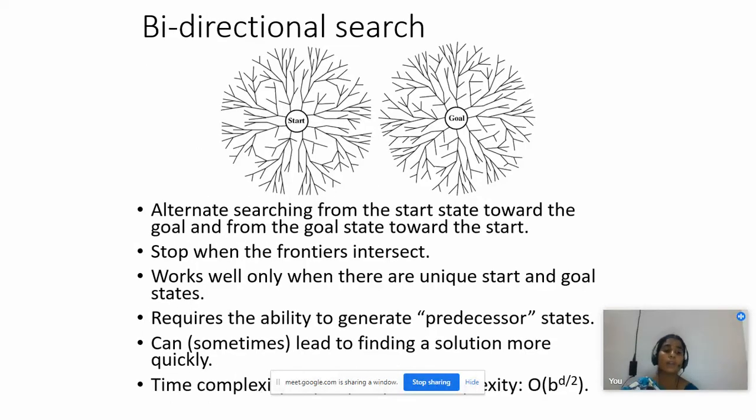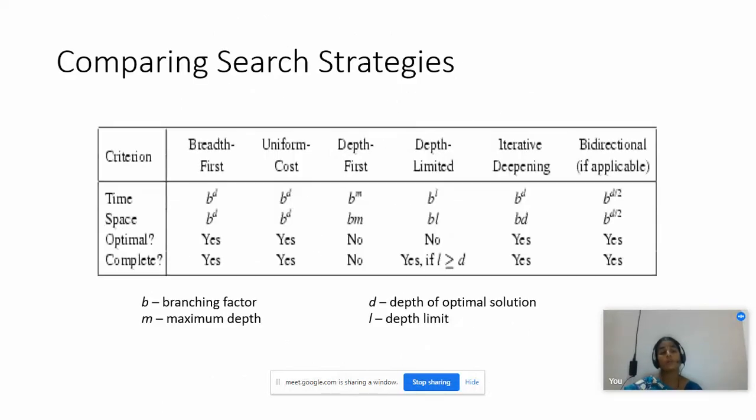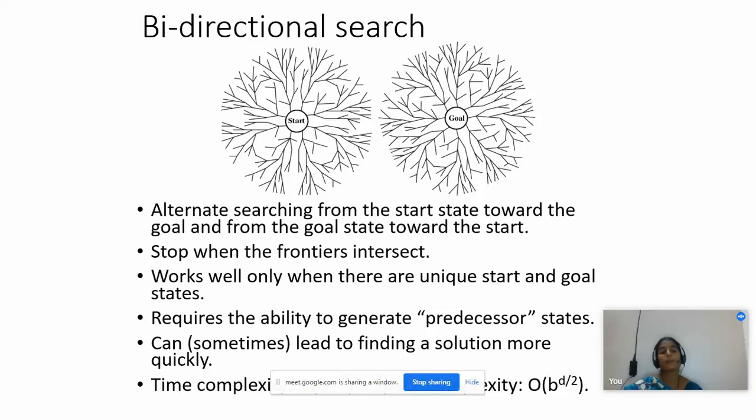But coming to bidirectional search, it has an advantage. It travels in both directions, from source to goal and goal to start. So by having this advantage, the time should be reduced. The searching time complexity should be reduced by half. That's why we have to consider d by 2, depth by 2.